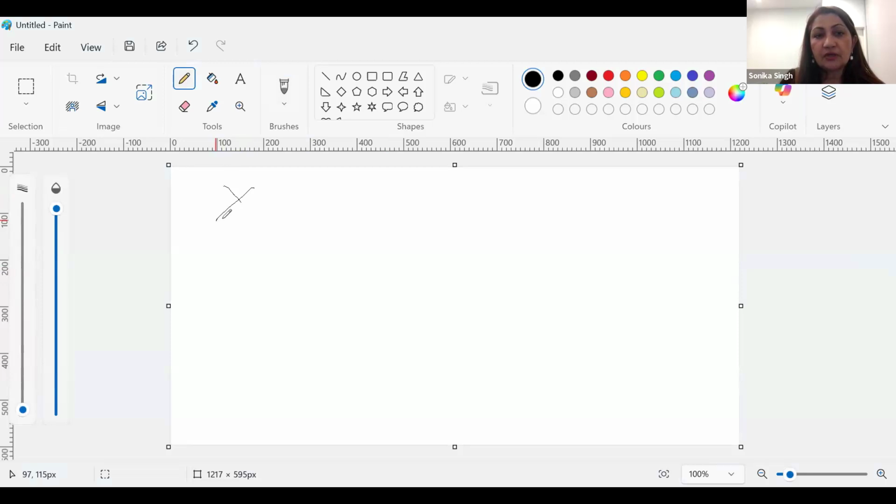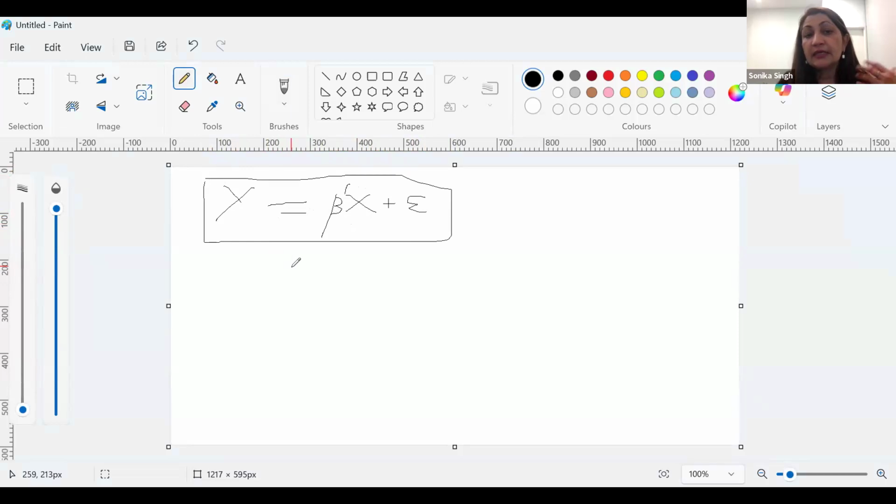So your regression equation is y equals x times beta prime x. I'm just writing in matrix algebra language. So these are the betas. That's all that you've got to understand. This is the x matrix, this is the y matrix, and this is your error term, right? So this is your entire regression model. So when the linear regression runs in the background, what exactly happens?